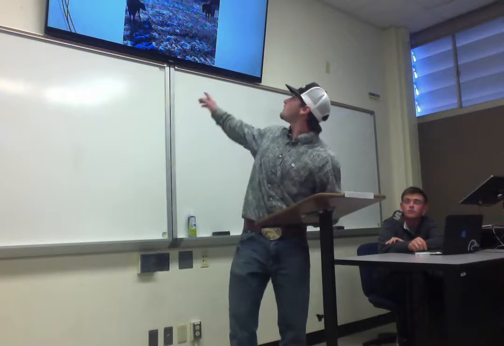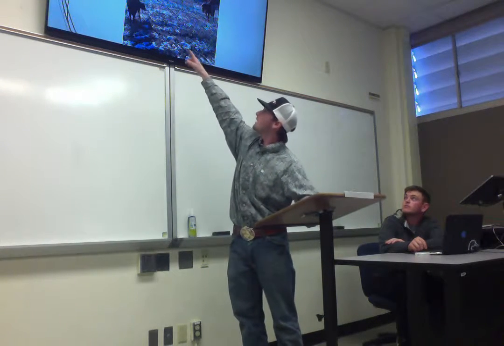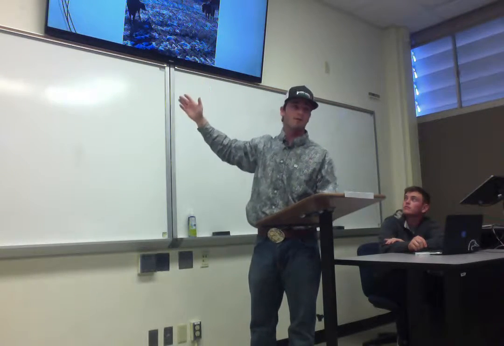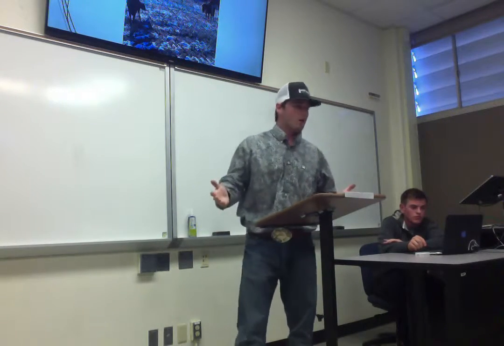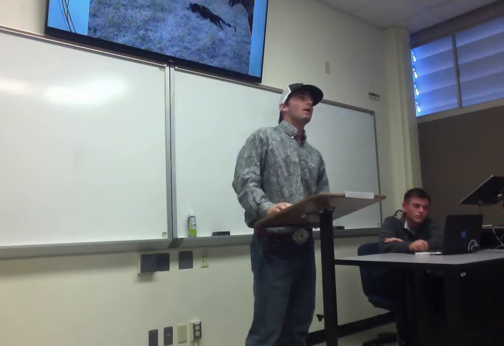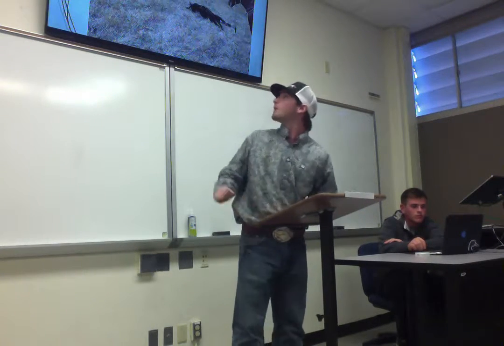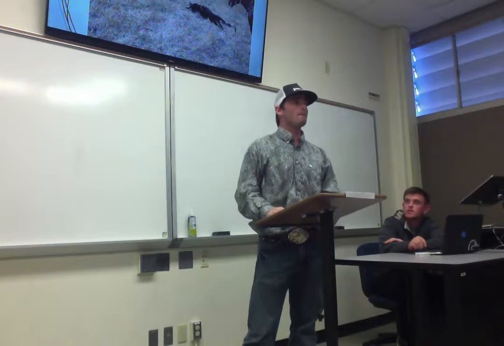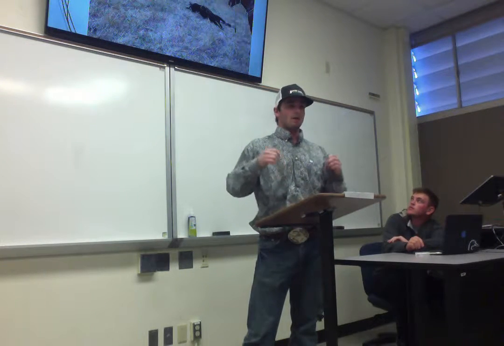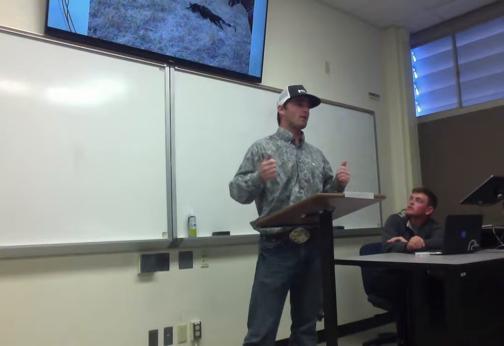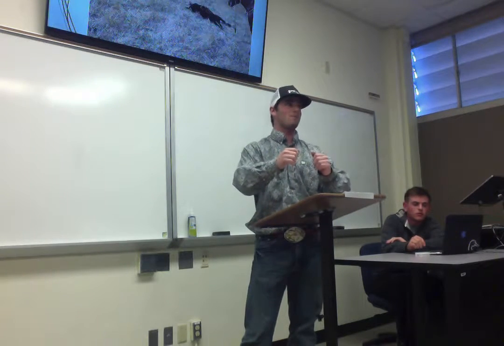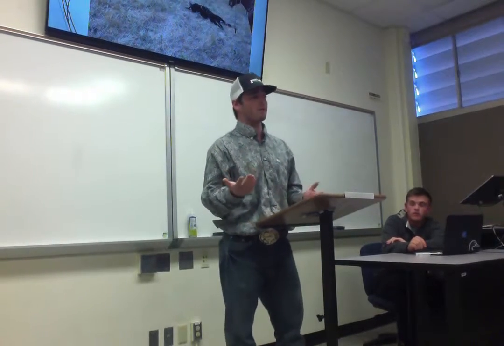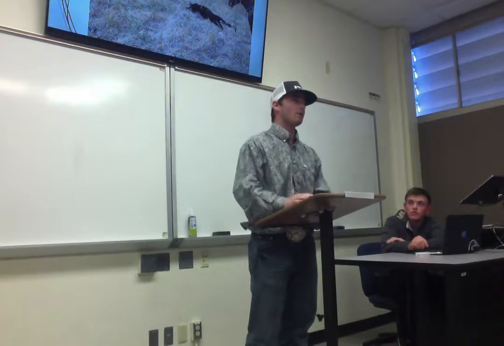As you can see here, it's a little hard to see, but Bryce has a head loop on this animal, and that rope is not tight. The animal's standing there comfortable, and she's not choking down. The second loop is the heel loop, and that loop goes around the back two feet. When this loop is complete, the two riders have to make the ropes come tight in order to pull the back feet out from under the animal, laying the animal over in a perfect situation. However, this does not always happen.